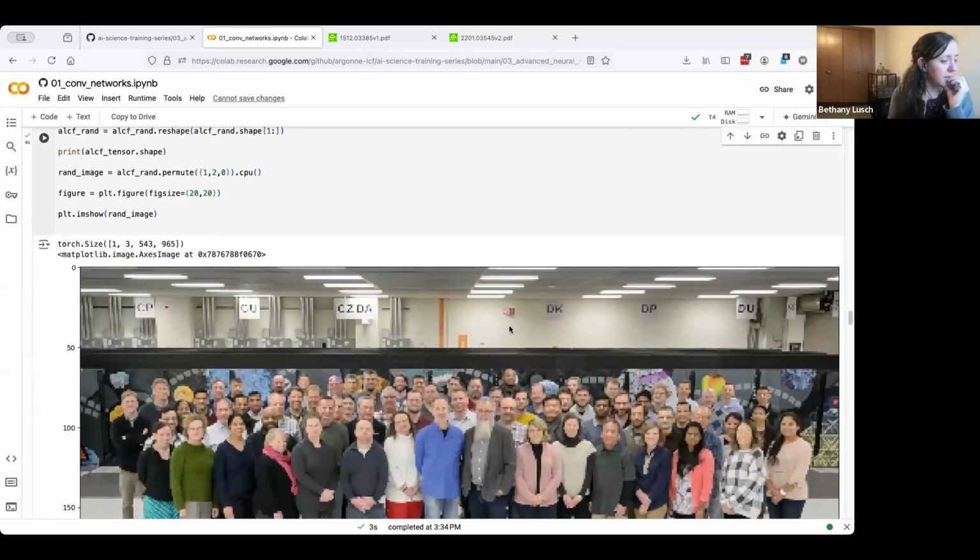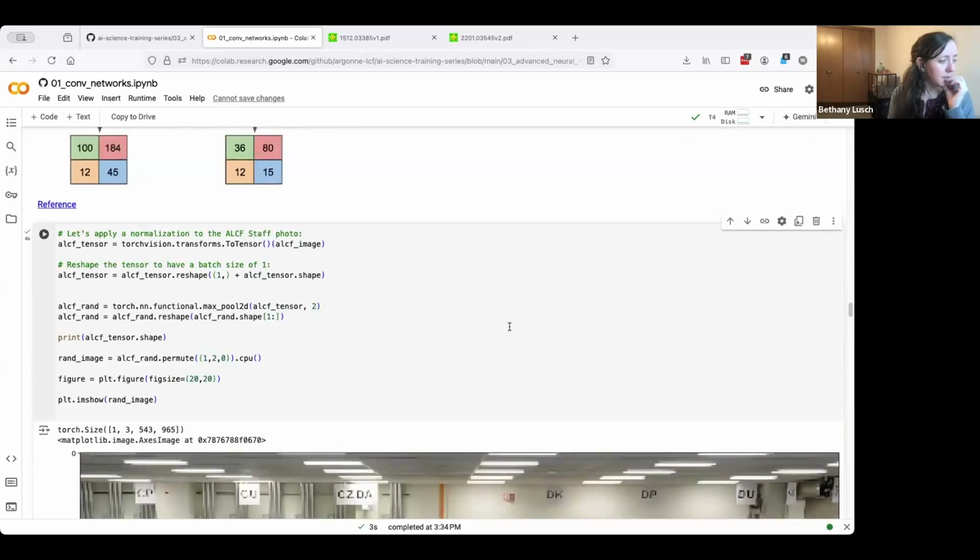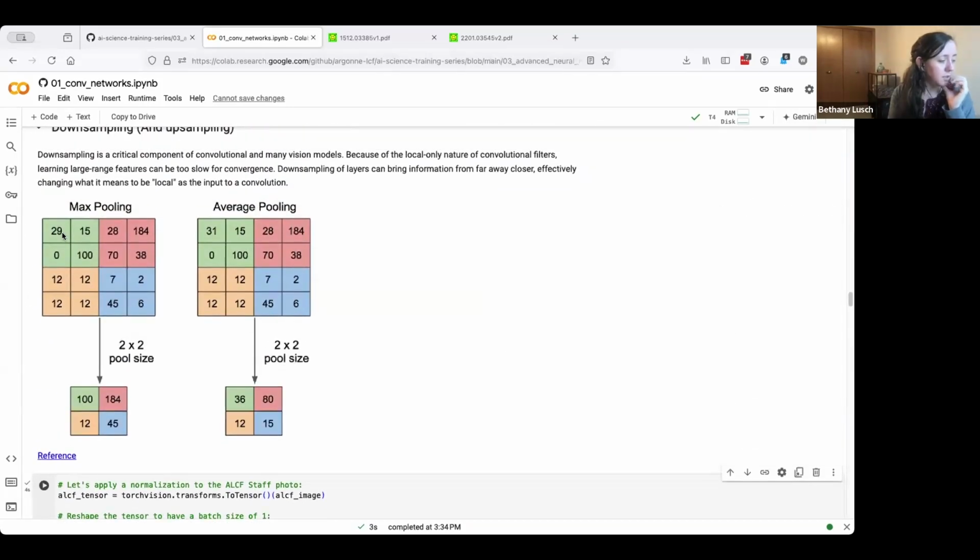So like here, it was just the biggest number in the window, and this is like a normal average. But a convolution would do some kind of weighted average, and then it would shift along so that we don't have the output be any smaller. So the output's the same size.